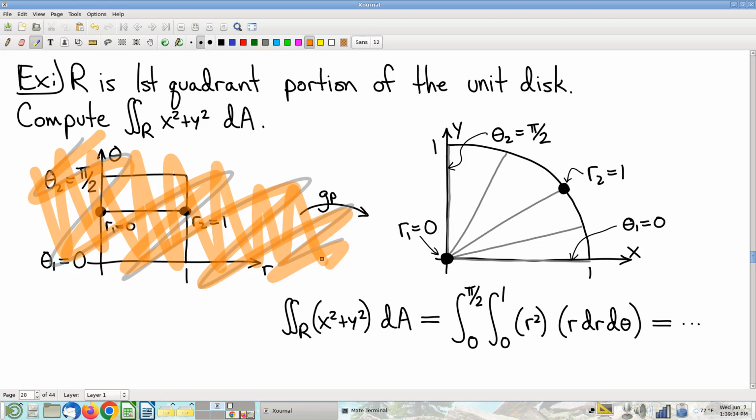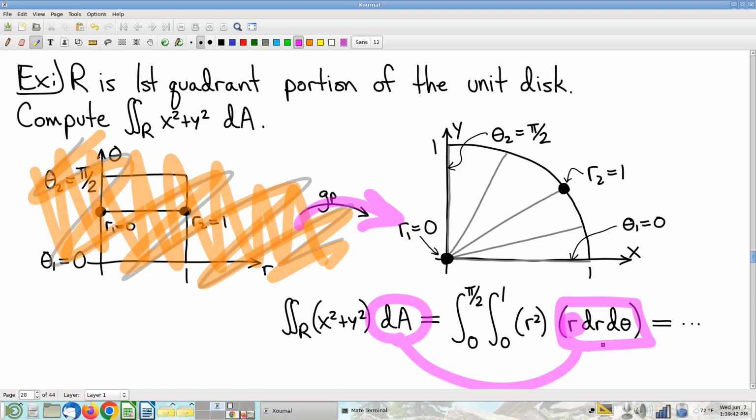So it goes like this. I've got my change of variables function. I know what the stretching factor is. That's the R. So dA is R dR d theta. That's just because I know the formula for my polar coordinates change of variables function. The stretching factor will always be R. You don't even have to show that work. That's just already established. And now there's the question, though, of what's the range of values of theta. I've got to figure out what are these theta bounds.